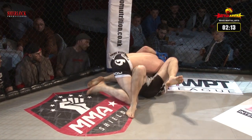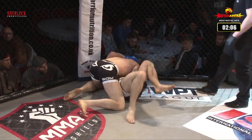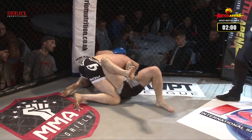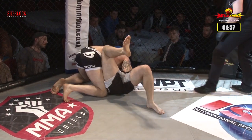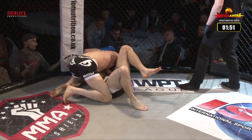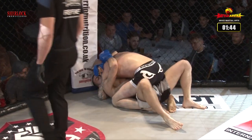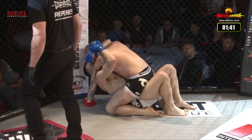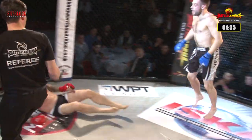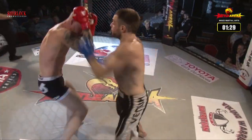Pavel needs to get onto his right side and get his right leg through to recover guard, or walk up the cage and get back to standing. He's wrapping that right arm a little bit high, looking to turn away instead of into Luxton to regain guard — an early sign of not being comfortable in side control. He lets Mark get the mount fairly easily. Pavel wants straight back on the feet — he's clearly a striker. Before going down, he was really looking for that lead right hook.